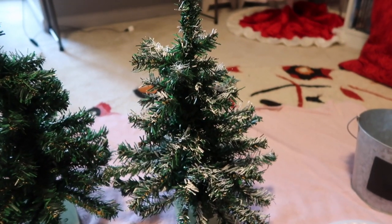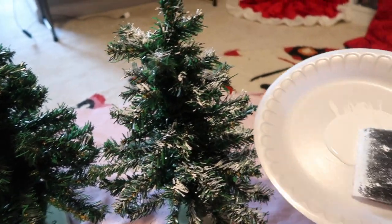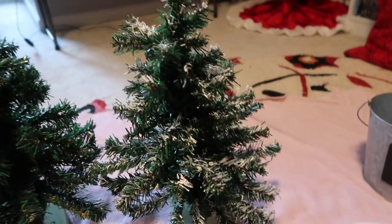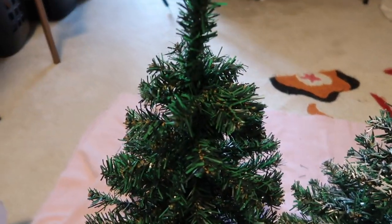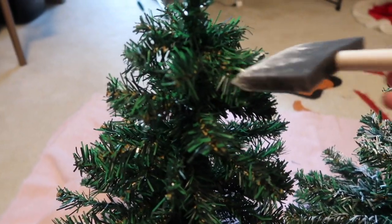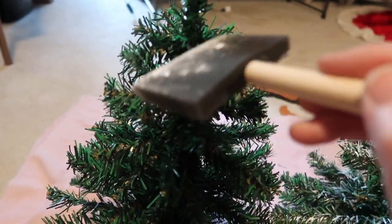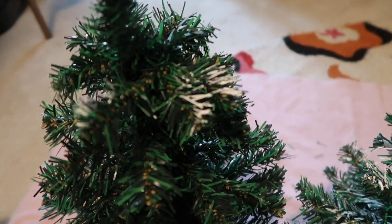So to give it a little snow look to it, I did take some chalk paint with one of these little sponges from the Dollar Tree, and I did brush it on top of the branches. And this is the tree that I haven't done yet, and honestly it was just so simple because I just took a slight little brush like that. So it's not a lot of paint on there, it's just a slight little brush of the paint.